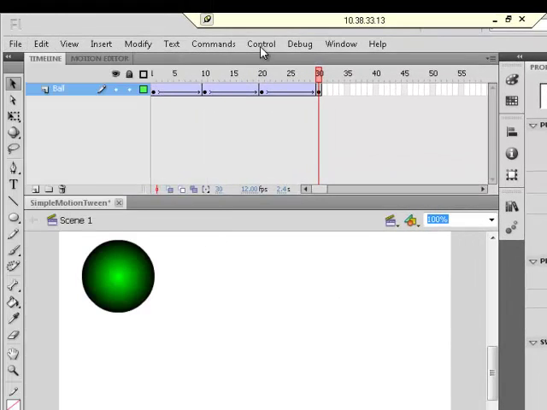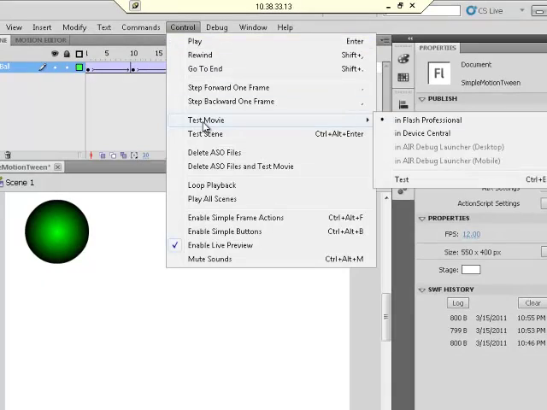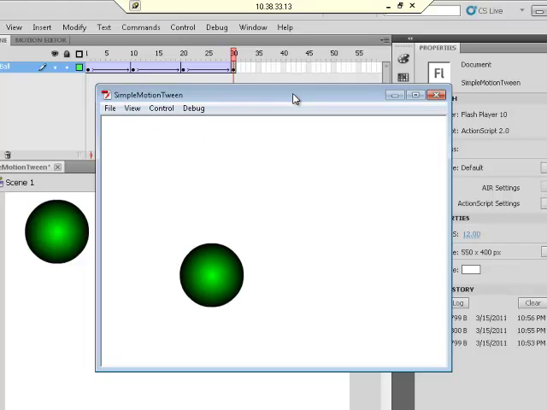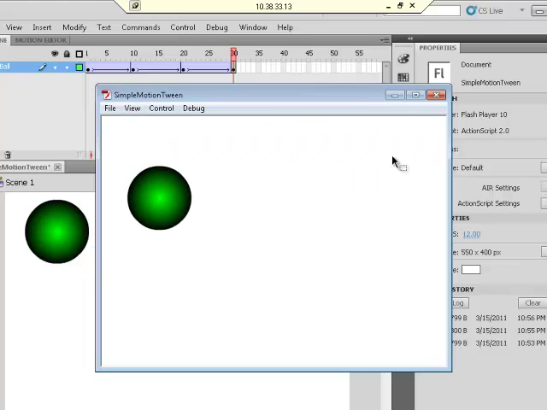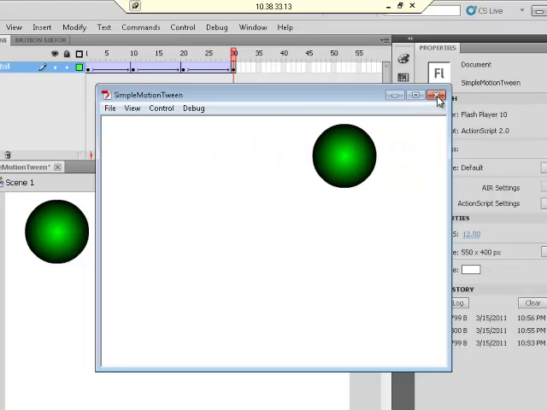Once I've done that, I can go up to Control, Test Movie in Flash, and it'll automatically generate an SWF file in my personal folder on the J drive where I save the FLA file. This is a small web format, and this is the file that we will insert in our web pages.